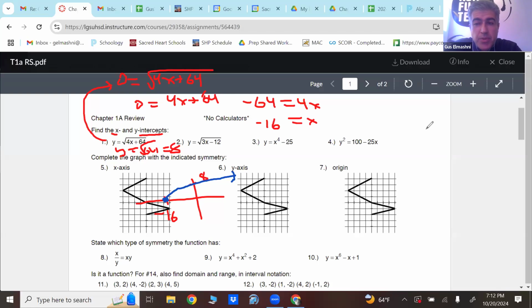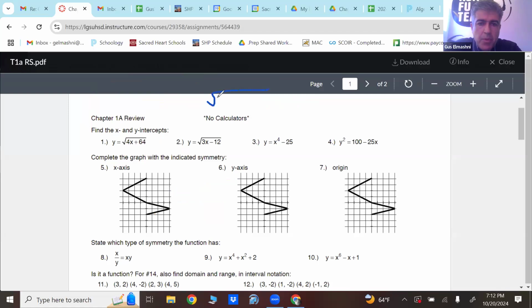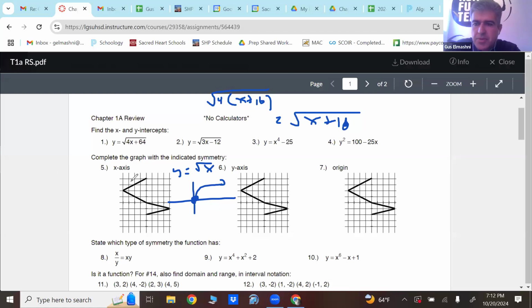Now, another way you could approach it too, you could pull a 4 out and then root the 4, which looks like this. And that becomes a transformation, but we could talk about that later. It does shift 16 to the left, but not up or down, because root x on its own as a parent function would have (0, 0) for the endpoint. But anyway, I'm kind of going on the deep end there.